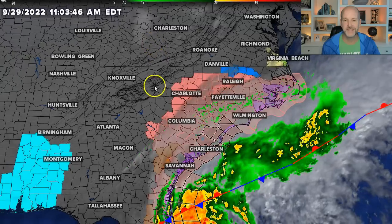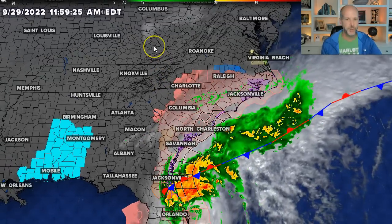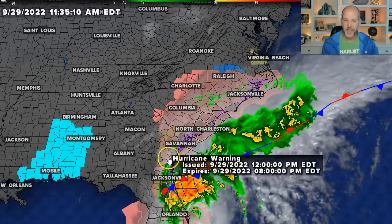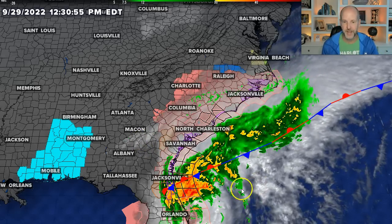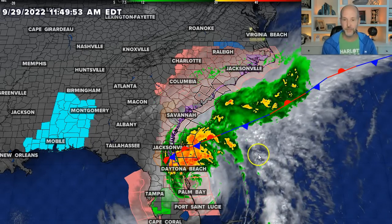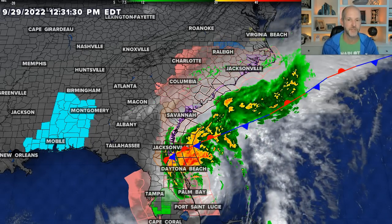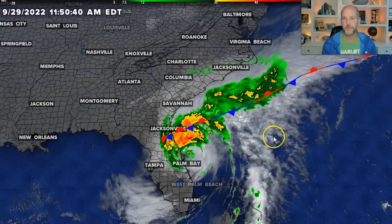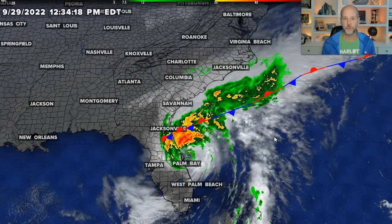It probably will not be extended back to the west. We don't expect tropical storm force winds to go that far inland, and if they did, this would have to track much farther to the west. Right now there's probably more likelihood that this would track east, which has been a trend. The other thing to think about is that this is not going to look like a tropical storm.